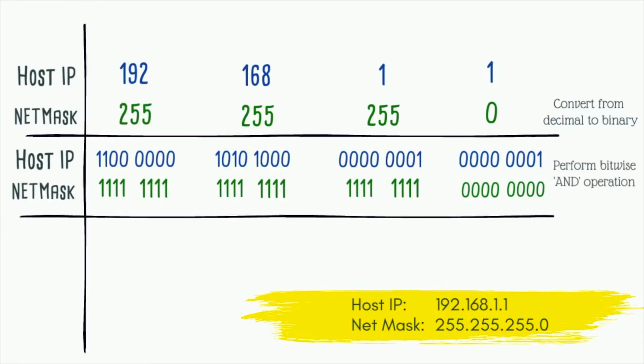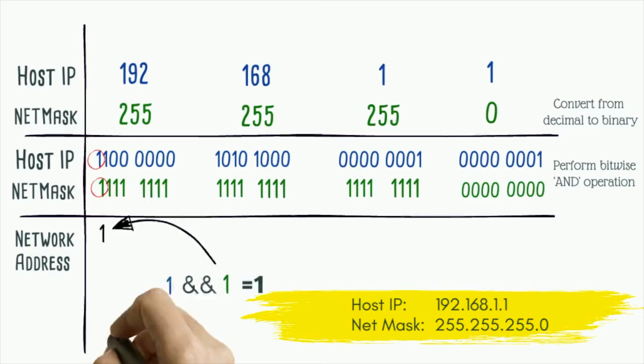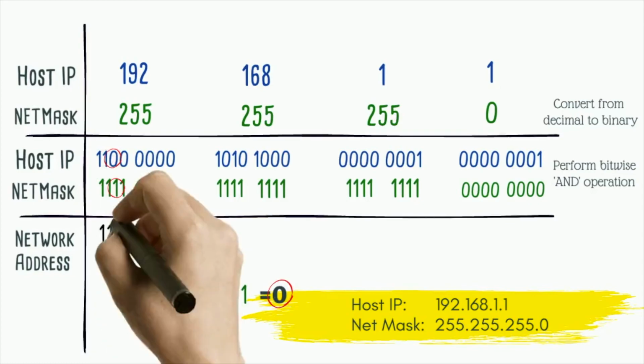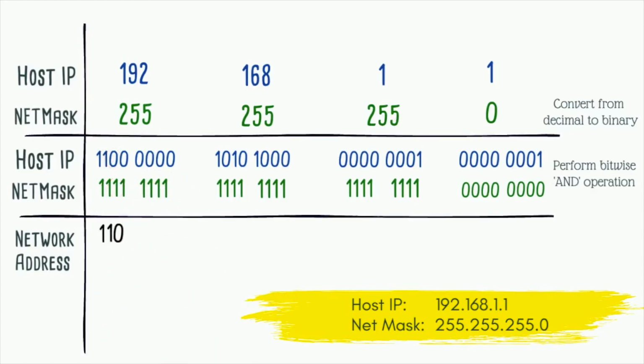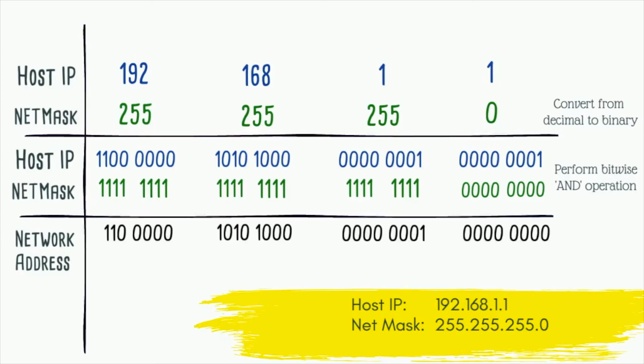Next, we perform the AND operation using the host IP and the subnet mask. Starting from the leftmost bit, a 1 AND with a 1 gives an output 1. We write this output in the first bit of the network address. Then we continue with the next bit to the right. At the third bit, a 1 AND with a 0 gives 0. So we write this 0 bit in the third bit of the network address. Going from left to right this way, we will get the full, ANDed, address. This is the network address in binary notation.